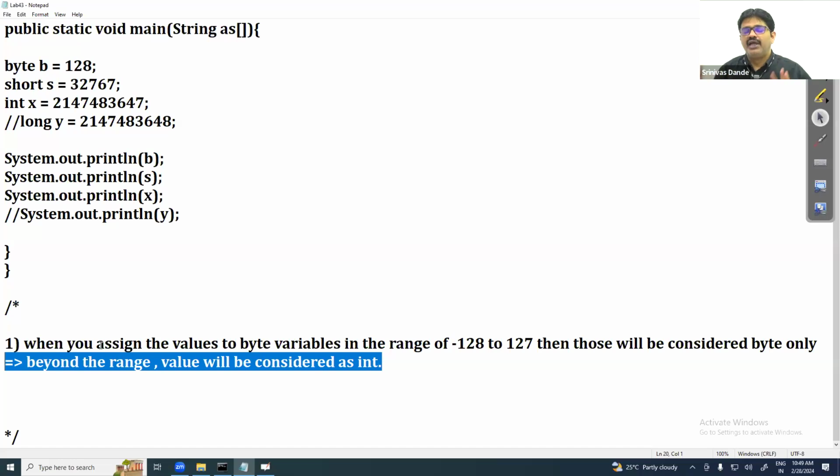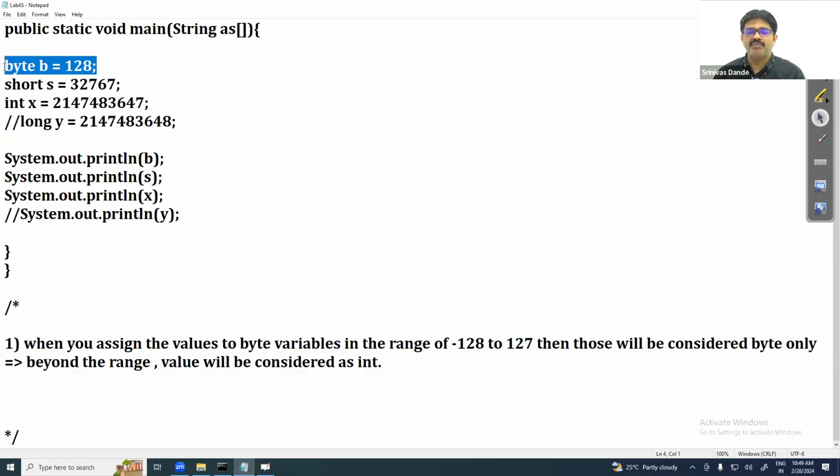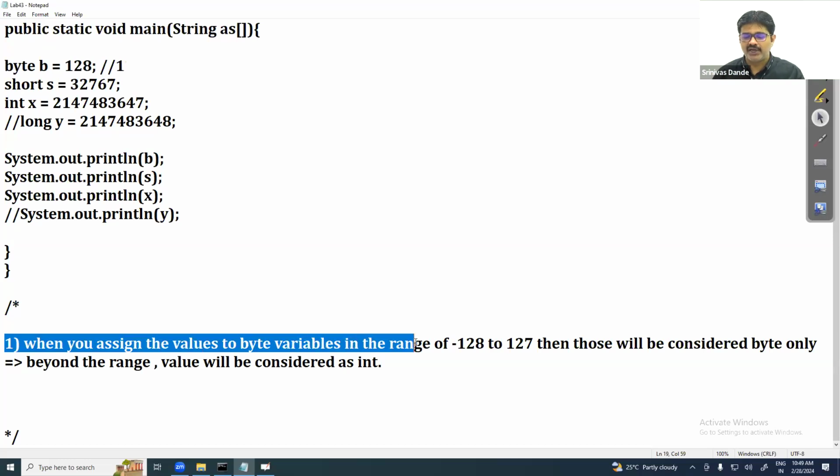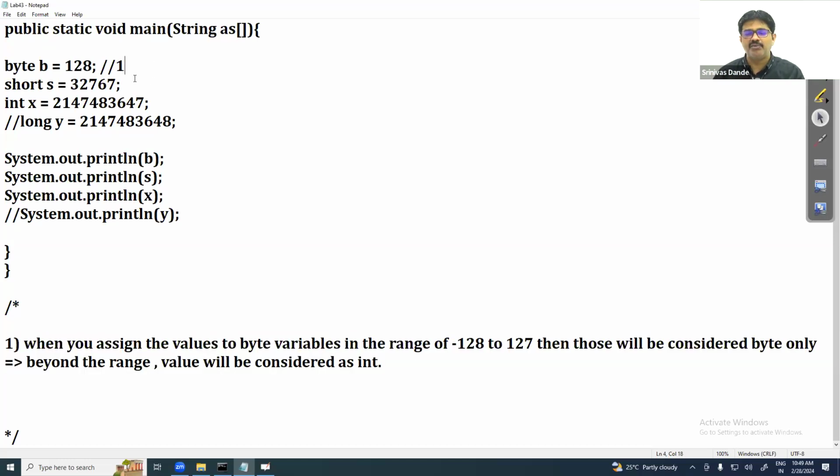That's what the error is. So the reason for this error, is that clear, guys? The reason for this error is clear. So point number 1, I explained here. In point number 1, I explained the reason for the error. Is that clear about the reason for the error? Next, 2.